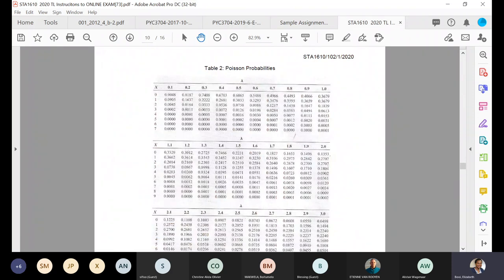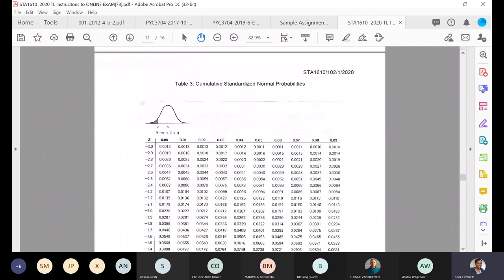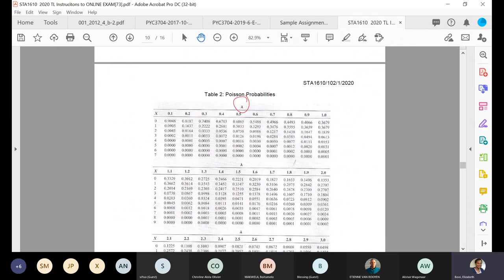With the Poisson, the tables are separated or divided into different averages, or different lambdas, or expected values, or variance, whatever you want to call it. So you should be able to find the probability using this, because every x value corresponds with the probability table, the lambda table that you have. As you can see, this one where the lambda starts at 0,1 and ends at 1, the x value starts from 0 and ends at 7. The one where it starts at 2.1 and ends at 3, the x value starts at 0 and ends at 12. Also, depending on the questions, they will give you only the sections that you require for answering the exam question.